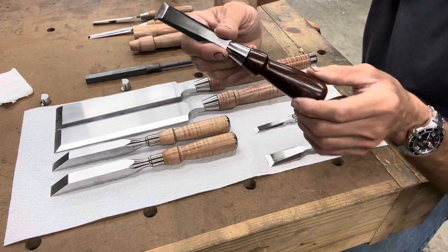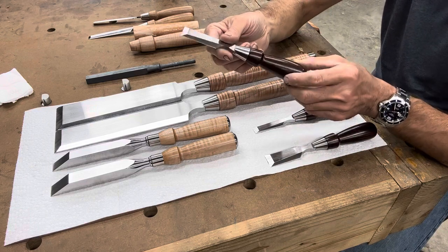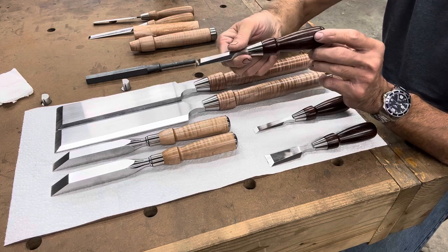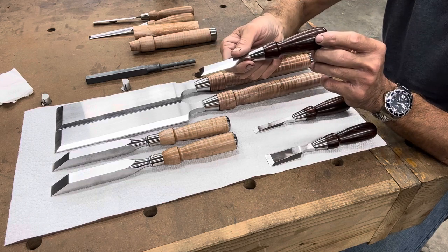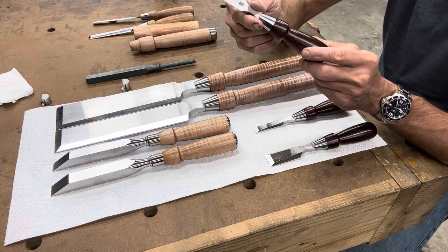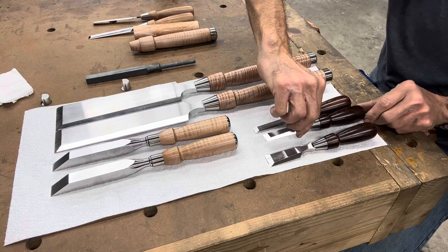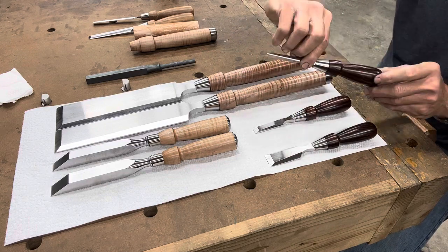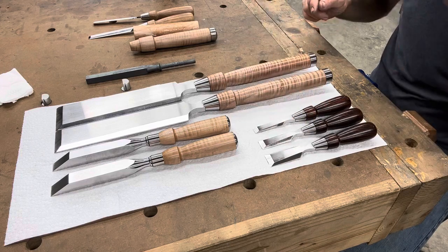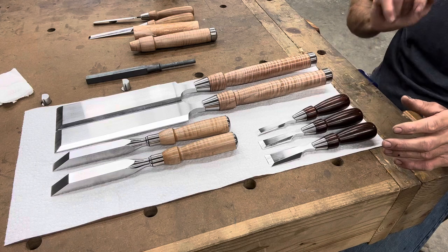It's just such a cool little set. I still have one piece of this material — he sent enough for four handles, and he wants a five-eighths if I can make that fourth piece work. There's a little crack in it but probably enough to turn off since it's extra long. So if you have really sentimental material, that's always an option — you can send it in and I can make chisels out of it.